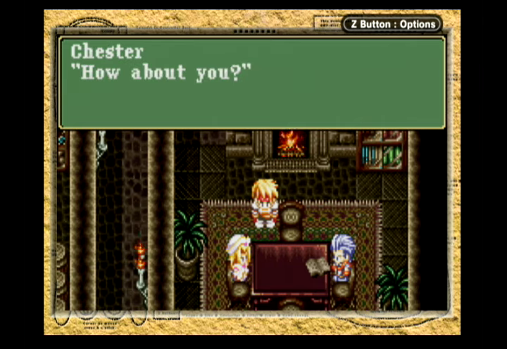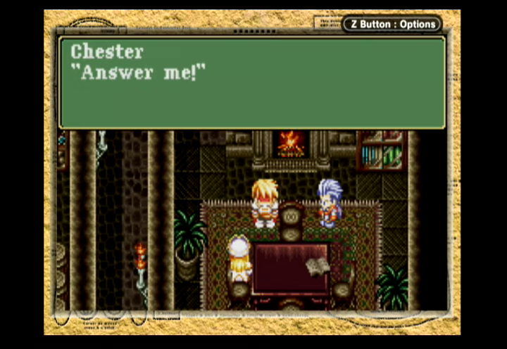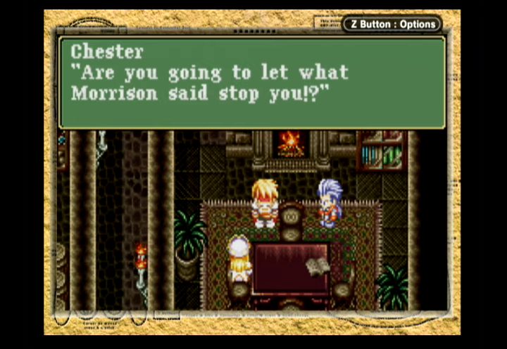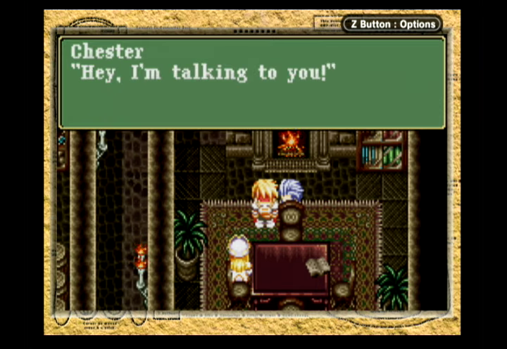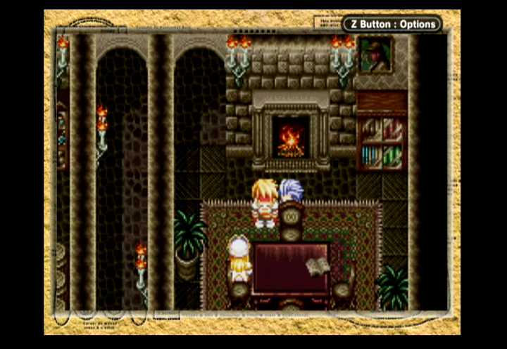Cress? How about you? Answer me. We made a pact, didn't we? We swore to avenge their deaths. Are you going to let what Morrison said stop you? Hey, I'm talking to you. Please don't fight, guys. Please.